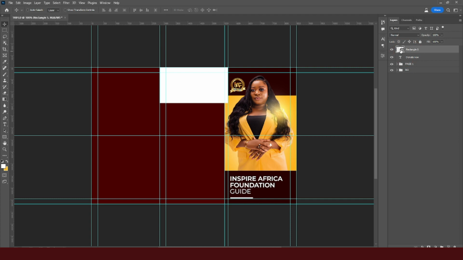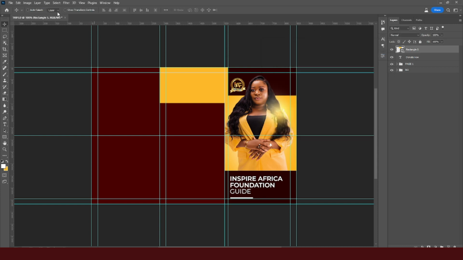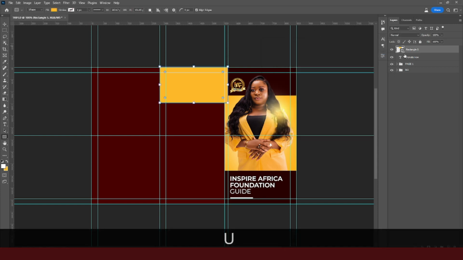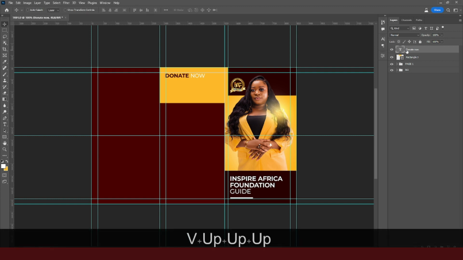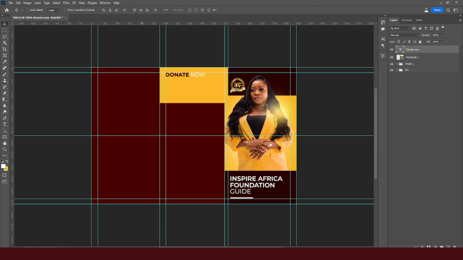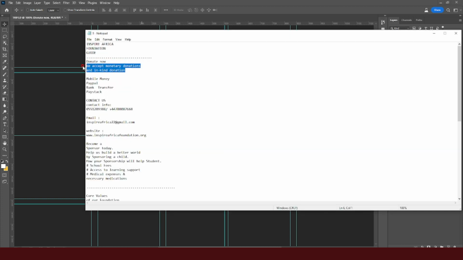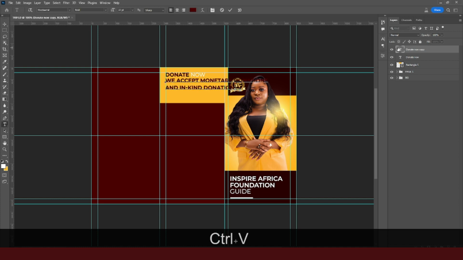Now let's give this rectangle, double click it, and come and pick any background yellowish color. We're going to stick with this color throughout. And also make sure there's no stroke, really important. Drag it underneath donate and drag donate to touch the top of it. And now let's go and pick this text, copy it, and then duplicate donate, and then hold shift and then drag it down, and then double click it and then paste it there.